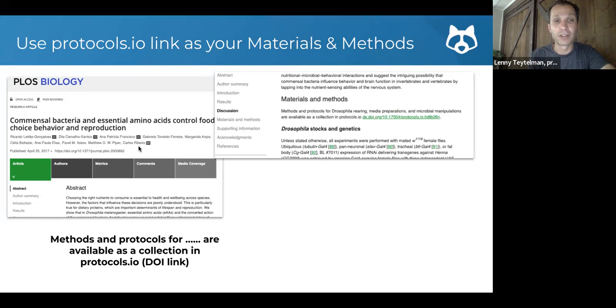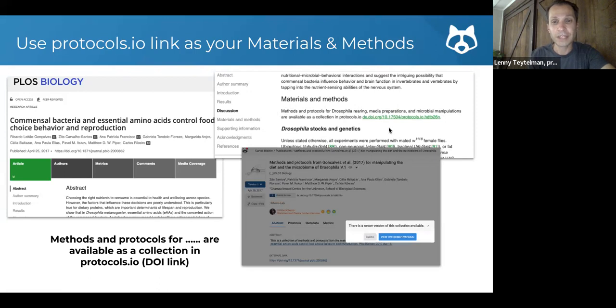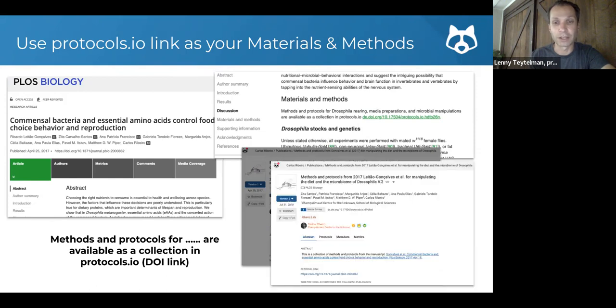The protocols themselves link back to the paper, and the paper links to the protocols, so you can easily navigate between them. And then, going back to my original story as a postdoc, even after publication, if you have corrections or optimizations, you can't easily change the paper, but you can create version 2 or 10 of your protocol, and anyone who follows the link from the published paper can see the original version, but they will also have this pop-up telling them a new version with optimizations and tweaks is available.